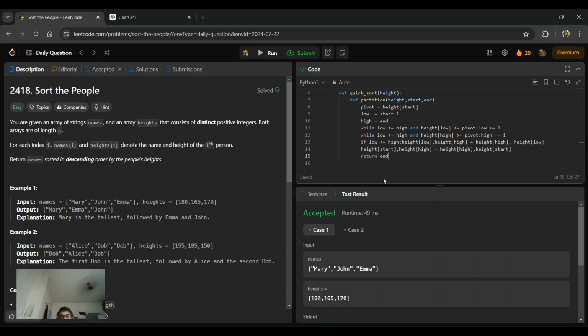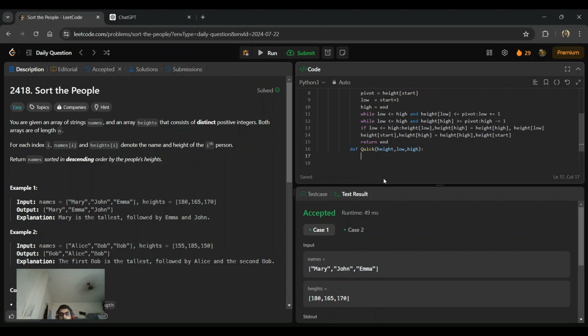Now we will make a function called quick, which will pass the array in batches. So it will be like height comma, let's take low and high now.